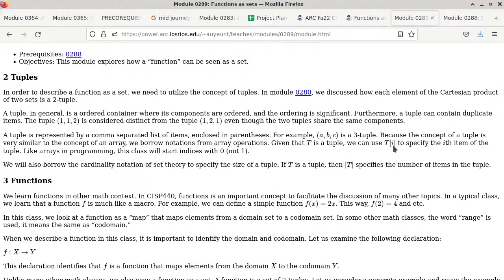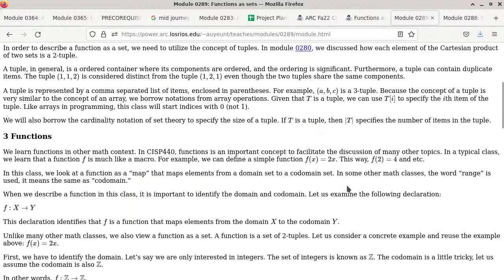So are we good so far? Basically, all this is saying is we are equating a tuple to an array in C, C++. And then bar T bar specifies the number of items in the tuple, which is otherwise known as the length of an array. So are we good so far with what a tuple is? A tuple is an array. We can figure out how many items are in the tuple, and we can also designate a particular item in a tuple using the square bracket notation. Same stuff that you have learned in arrays already.